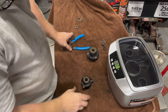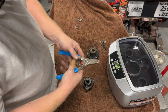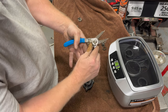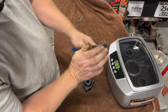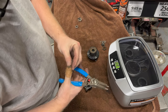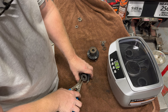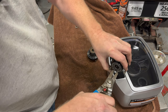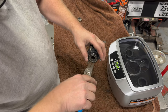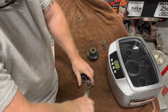All right, so now I'm on the front hubs, which I had to go get my snap ring pliers out of the trailer. These things are awesome. They're internal and external. Just flip that switch. And if you actually buy the kit, you'll get the 40, 45 and 90 degree little tips for the end, where you can swap them out. See, right now that's not gonna work. Flip the switch again, stick them in, and then just squeeze it. Goes from internal to external.